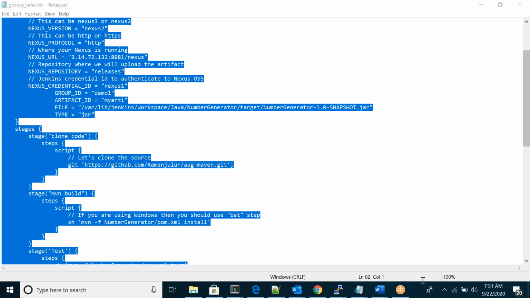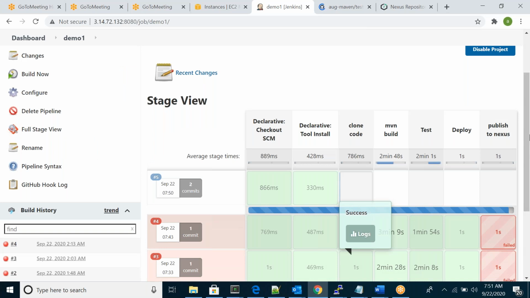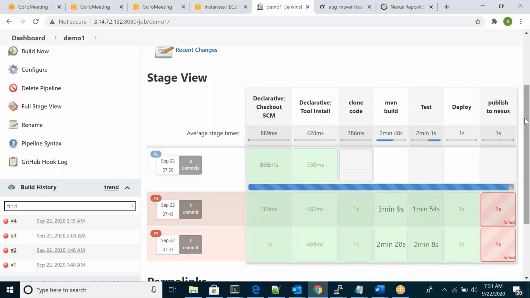Here your IP numbers and all those stuff are under your credentials, IP address. That is the Git webhook trigger. In the polling policy we can define some timing, for example every minute. At that time my Jenkins will check with GitHub whether there are any new changes or new code. Then my job will trigger.